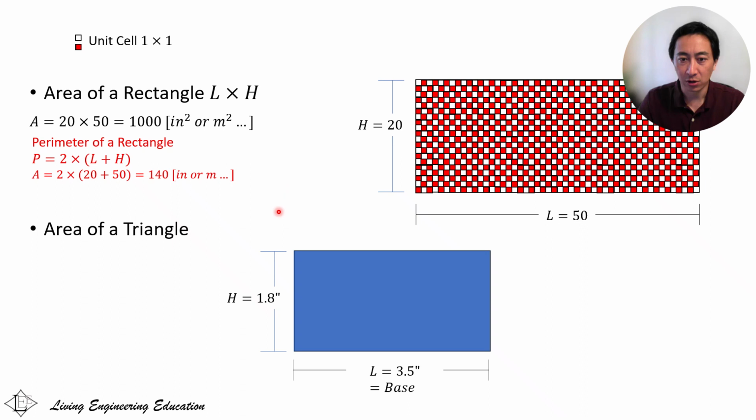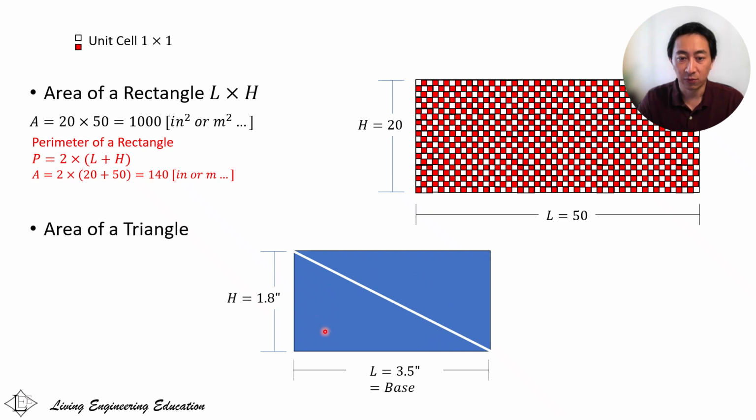How about for a triangle? Well, if we know for a rectangle, we can use that to help us understand what it would be like for a triangle. So let's take a look at this rectangle. I have a height. A lot of times for triangles, we redefine this as a base, but we can also call this our length, as long as we're clearly defining what we're looking at. And if I draw a line across these corners, I split this rectangle directly in half. This triangle has a height of h and a length of l.